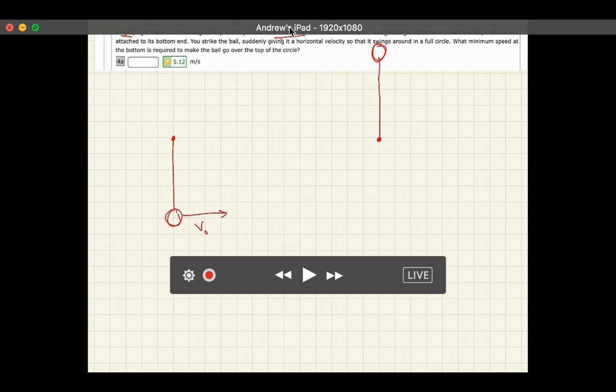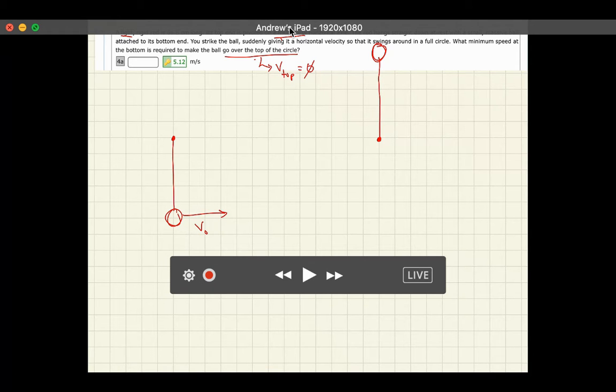So at the end, it's going to be at this height here. Now, minimum speed at the bottom to just go over the top of the circle. What that over the top of the circle means is that v at the top is effectively 0, right? I know that in order to go over the top, it has to be moving still. But how much more than 0 does it have to be moving? It has to be moving an infinitely small amount more than 0. So 0.000000001, right? All those zeros. Effectively, that's a velocity at the top of 0.